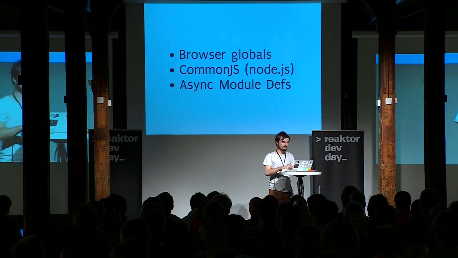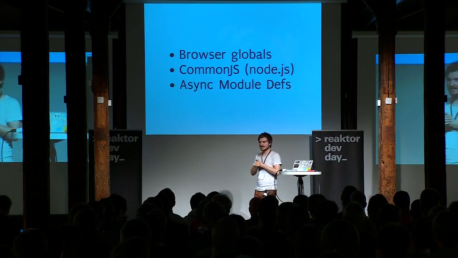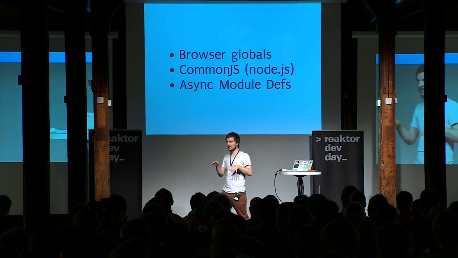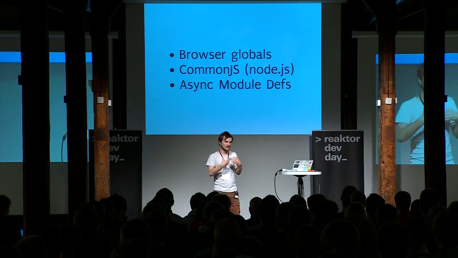And the fifth problem I have is modules. Basically, there are three main ways at the moment of defining JavaScript modules. The next version of JavaScript is going to have modules built in. But at the moment, we have to deal with this. So browser globals is where we have window.jQuery equals jQuery, and then you just use jQuery. You don't have to include anything. You just include the script, and it's there. It's set on the global object.